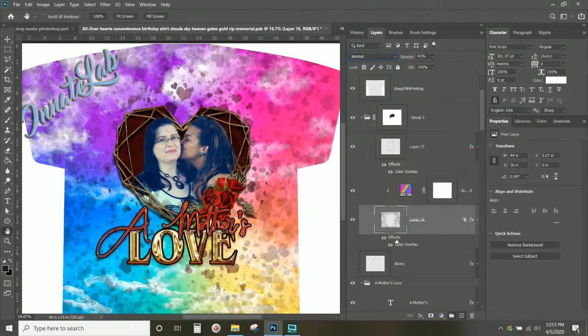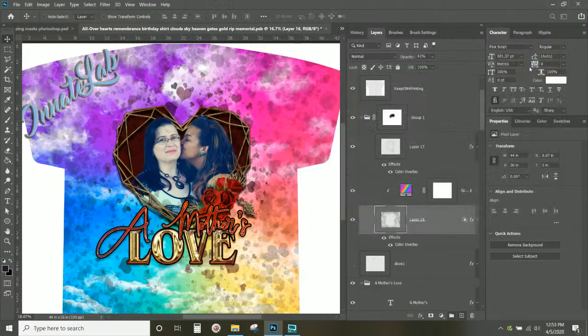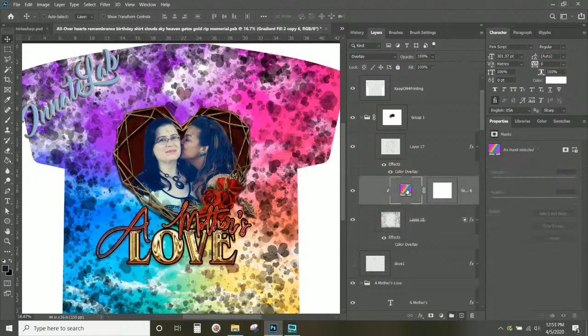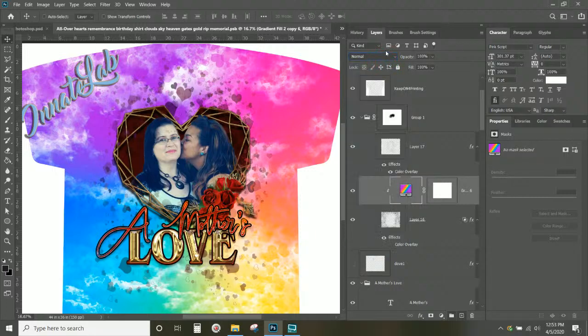And then what I'm going to do for the effects is take off that color overlay, make this 100% opacity. And right now it's on overlay. I'm going to need it to be on something else so that I actually see those hearts. I'll put it on normal.